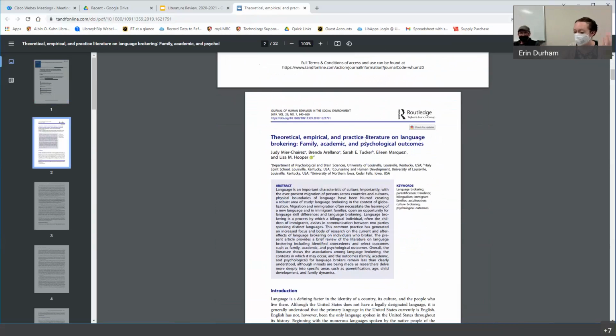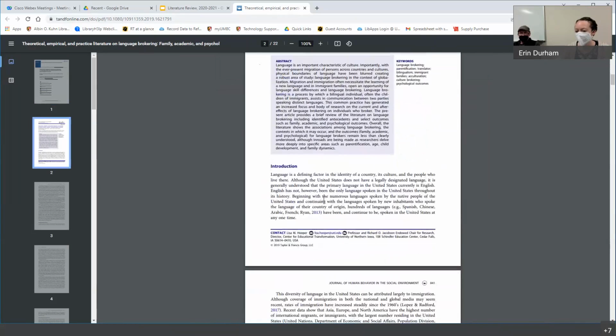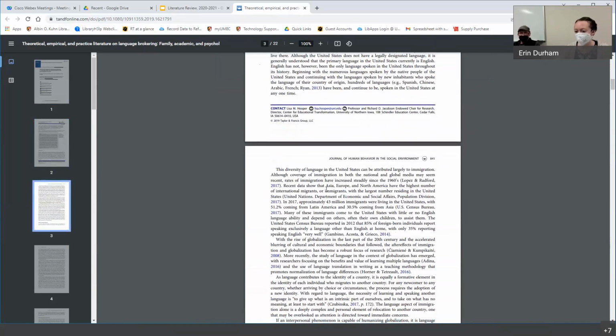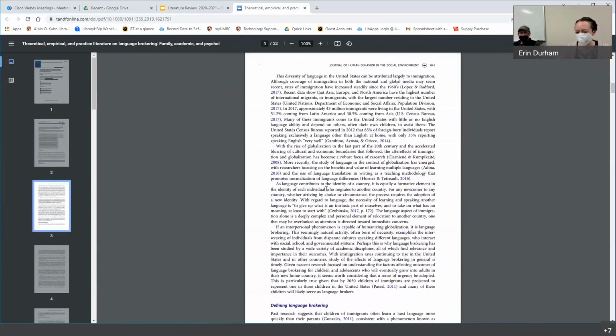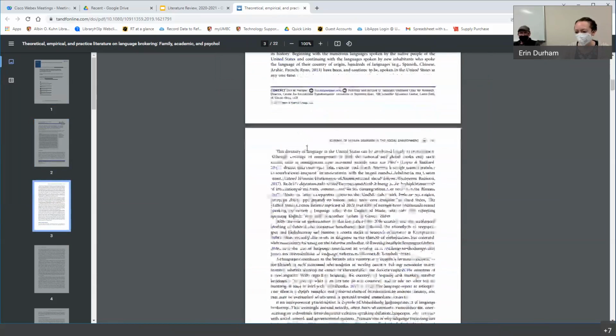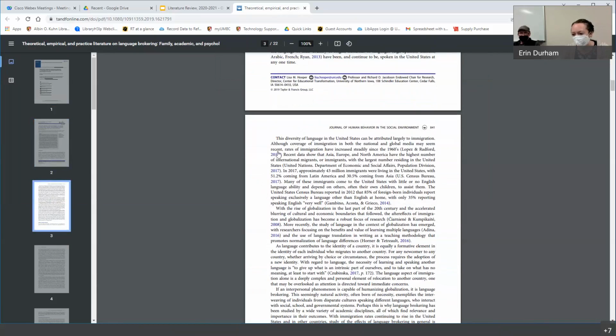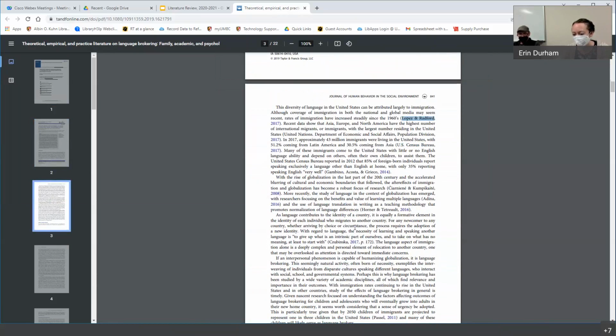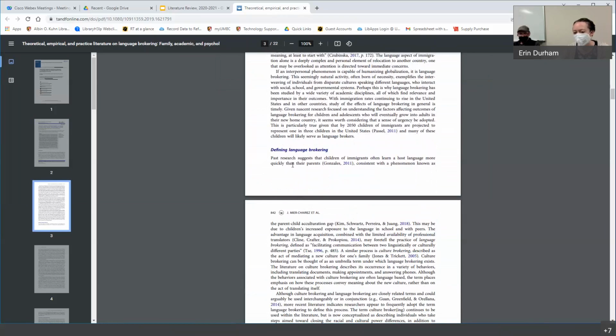Most articles are going to be laid out in a very similar way. You're going to have a title, authors, keywords, abstract, and there's going to be a section of the paper that is devoted to reviewing the literature. So this is key here. This introduction section sets the stage, and you can see there are lots of citations of different scholars in these in-text citations here. And then here we have some definitions.